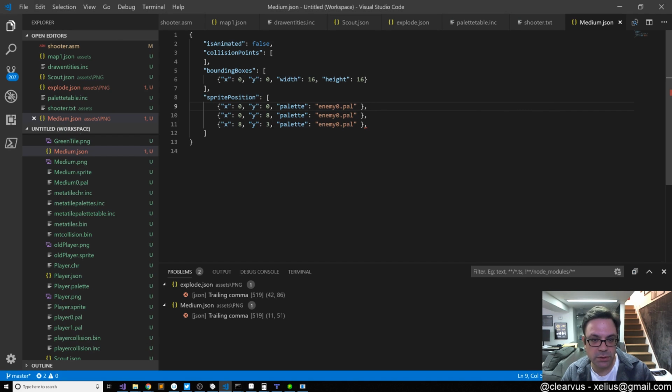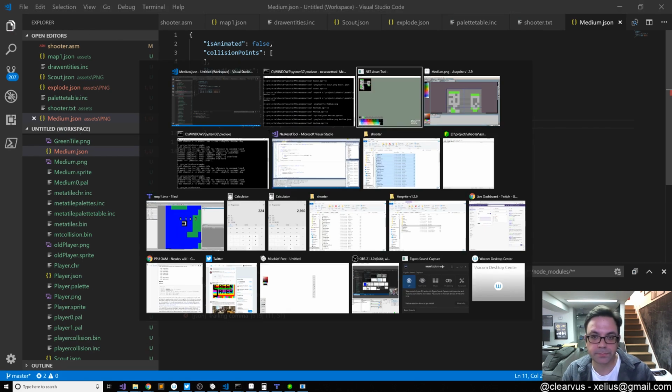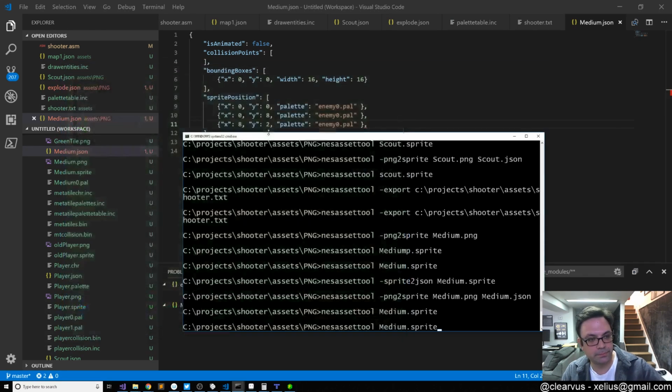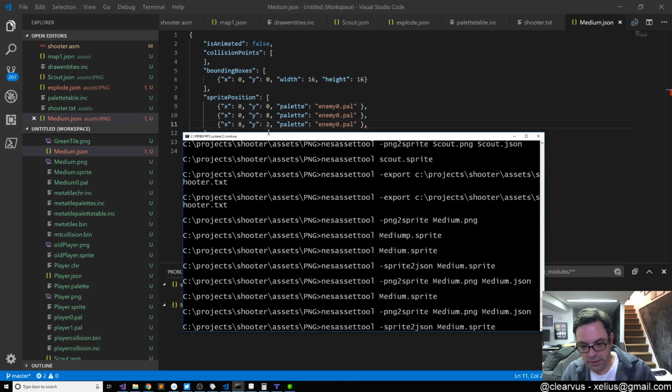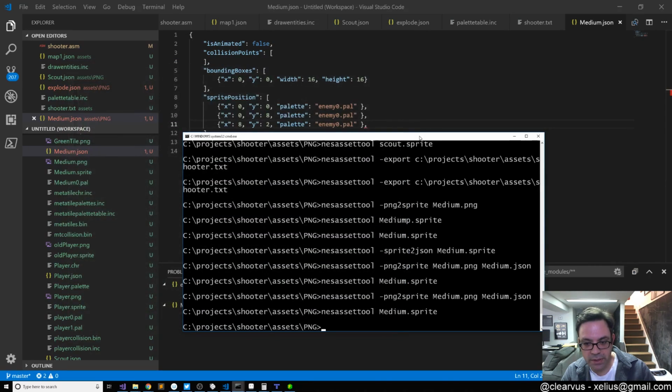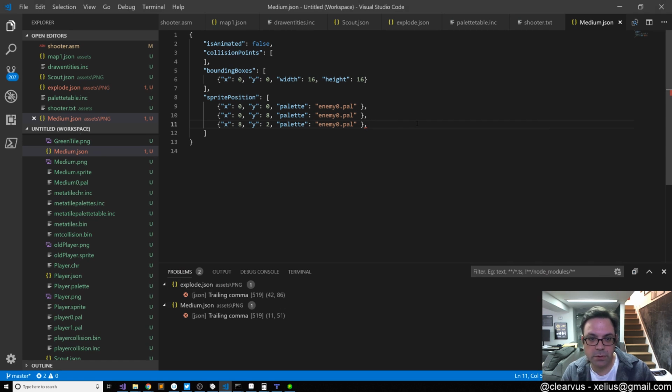So make that 2, and then take a look at it again. Cool. So we've saved the tile there, and anytime we re-export it, we can do that, assuming nothing changes where it moves out of the bounds of that. But so that's good. And it's using enemy 0, which is what you'd expect.